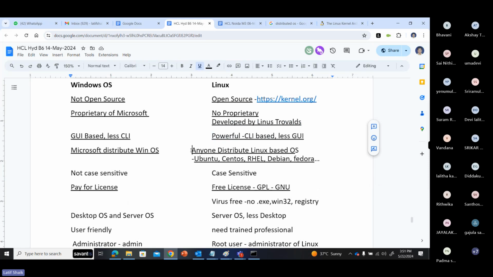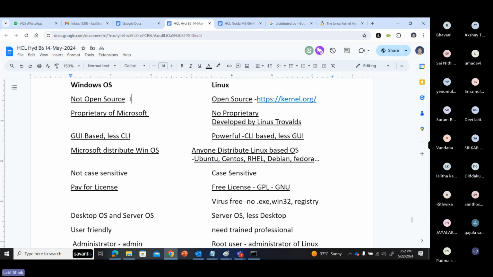This Linux is taken, developed and distributed by many people. Like the Ubuntu organization develops Ubuntu Desktop and Ubuntu Server. CentOS, Red Hat Enterprise Linux from Red Hat, Debian, Fedora, Scientific Linux, Kali Linux, Linux Mint, OpenSUSE, Asian Linux, Amazon Linux. Even AWS Cloud uses its own Amazon Linux environment. Microsoft also built their own Linux. Because Linux is open source, anybody can take the Linux kernel source code, develop it and distribute it. So different distributions of Linux are there.